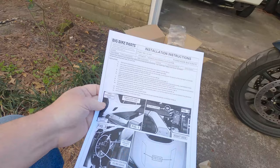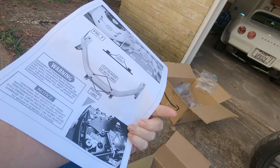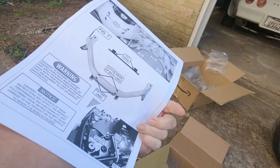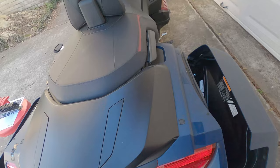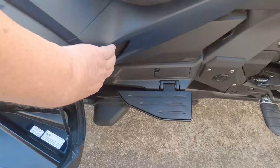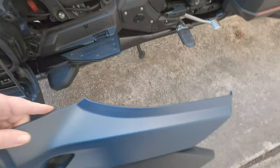So apparently we're gonna have to do some cutting here. Okay, hopefully it's not that bad. We will see. Okay, well obviously the first steps are need to open saddlebags. And of course you're gonna have to remove these panels right here, and they just pop out like that. Put them inside your saddlebags so they won't get scratched up.